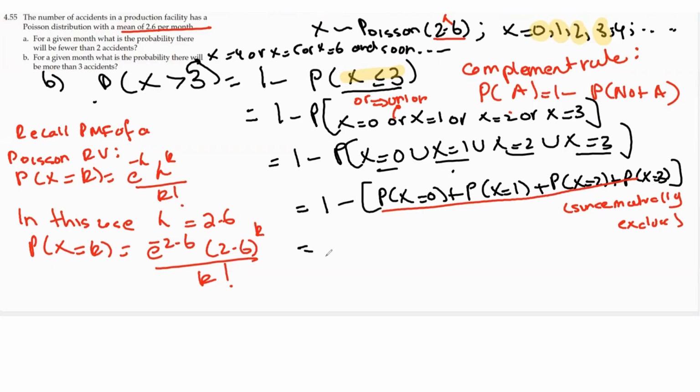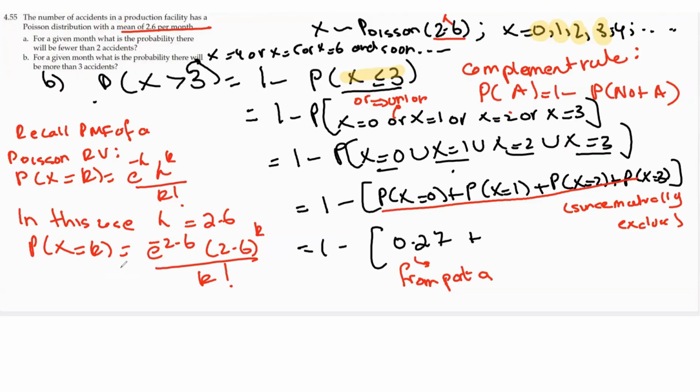Okay, so probability x is equal to 0 plus probability x is equal to 1 we already found in part 1. That was part 1 that we found, so just use the answer from part 1, 0.27. Right, so this was from part A. So let's find the probability x is 2.